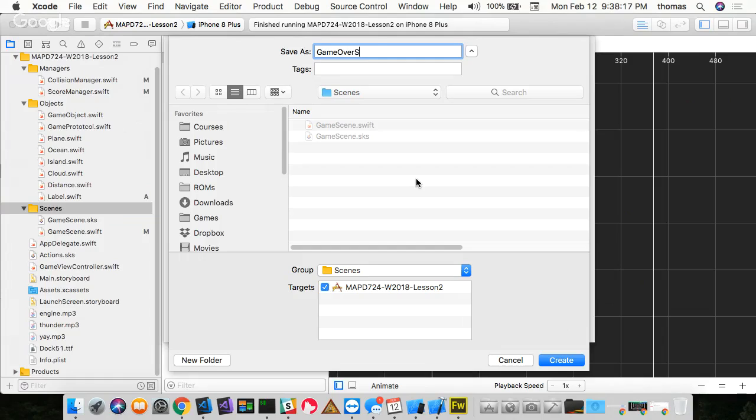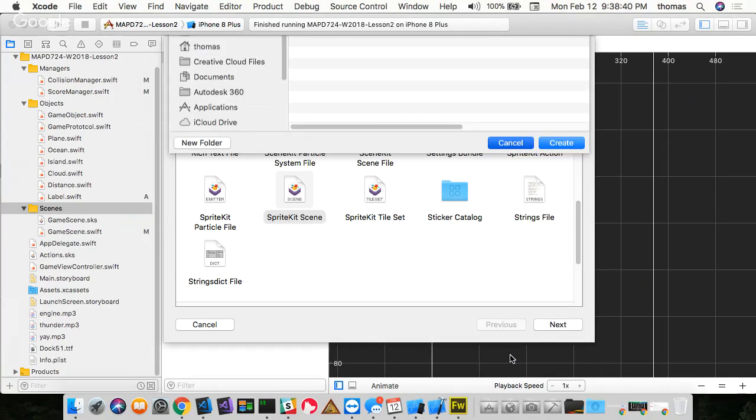Game over scene. Right? But before I do this, I'm just showing you, I could do this way, but my problem with this is I have to recenter the thing, re-anchor everything, go back, put it together, create another file to point to this one. Too much work, right? So is there a way of duplicating?